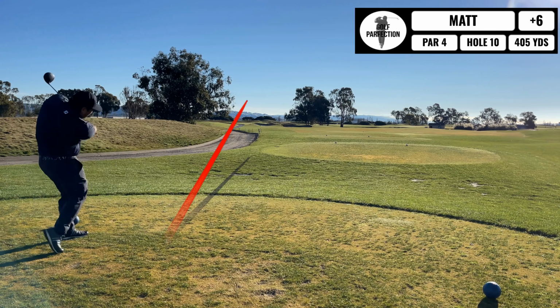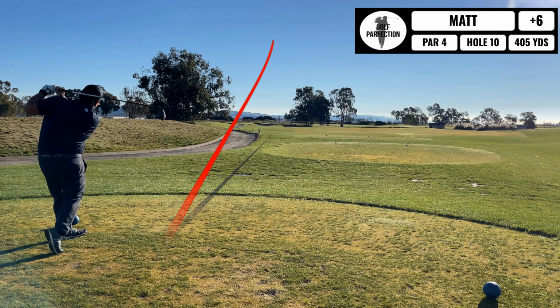All right, if you can carry these bunkers up the left-hand side, it gives you a really easy approach to the green. I see some people have to go out to the right, and it extends the length of the hole ever so slightly. Since I carried them, I end up hitting a nice shot into the green and end up pretty close for my birdie putt. So here's the birdie attempt.